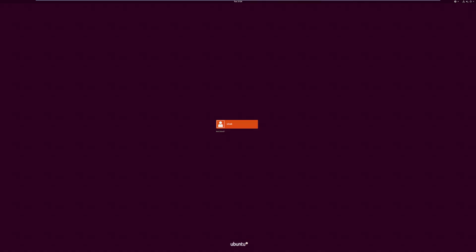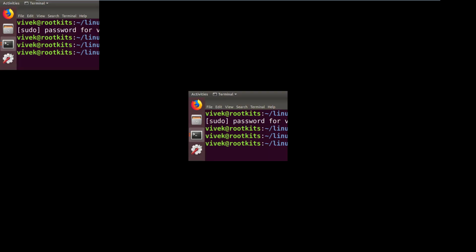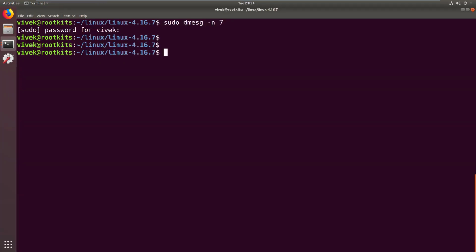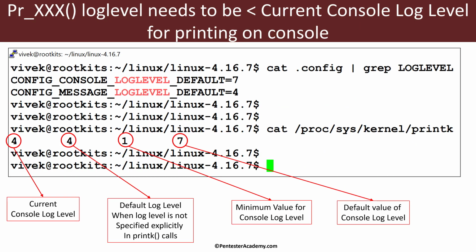So as you're clearly seeing, the console log level ends up dictating what actually gets shown on the console. Fantastic. So hopefully everything was clear in this video: printk, the different log levels, and how you can use the shortcut macros, which is pr_xxx. And then after that, how you can change the console log level using dmesg so that you can go ahead and show more messages with lower priority on the console. So that's all I had in mind for this video.